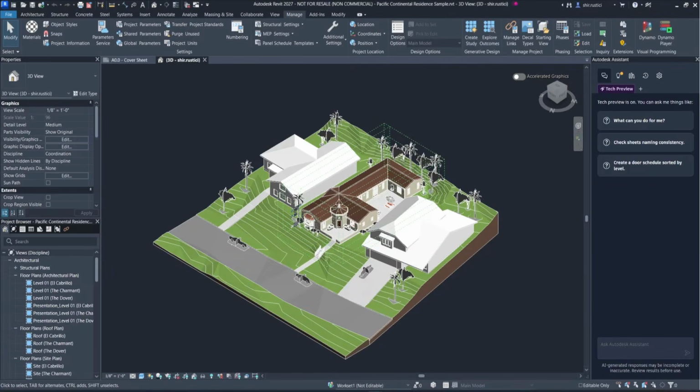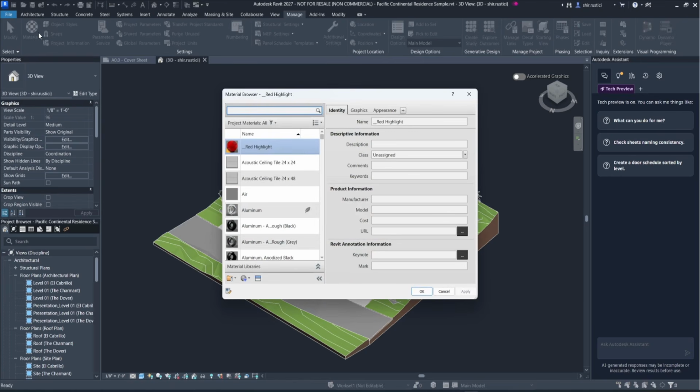Next one is for those of you working in sustainable design or firms with any kind of embodied carbon reporting requirement, which is increasingly everyone. So Revit 2027 adds a dedicated carbon asset in the materials window. If you go to Manage and Materials, this is where you can search your material database.